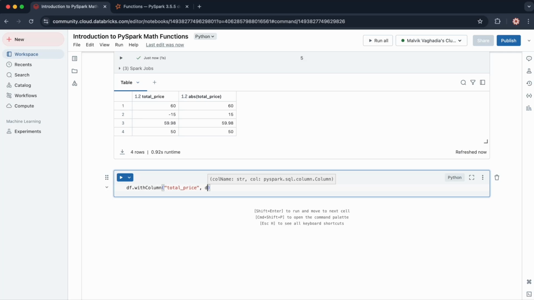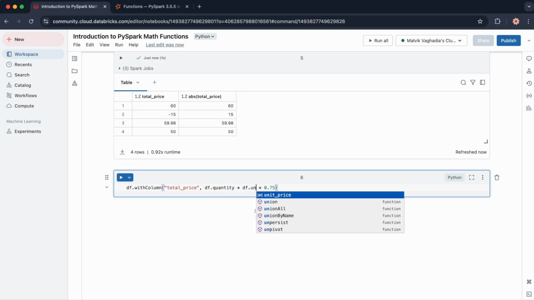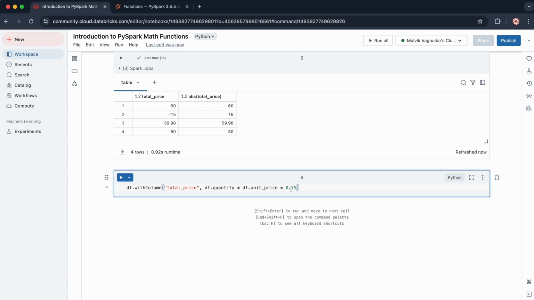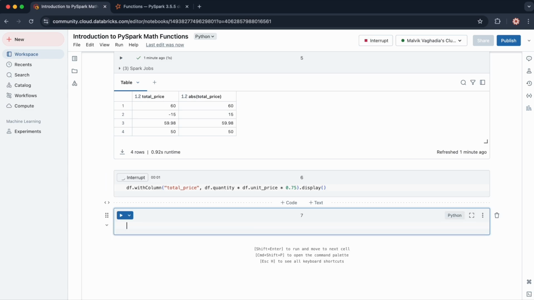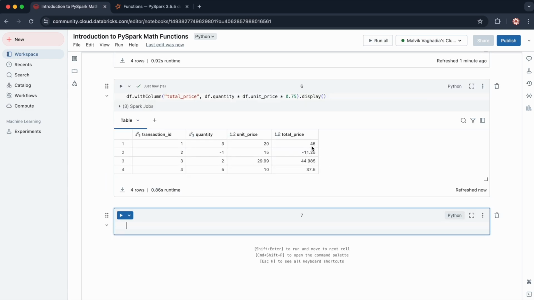And then I can actually do df.total price multiplied by 0.75, which applies a 25% discount. Note that this works because we have already defined the total price column, but we could be more explicit and do df.quantity multiplied by df.unit price multiplied by 0.75. And then we can do a dot display. And that's worked, as you can see.